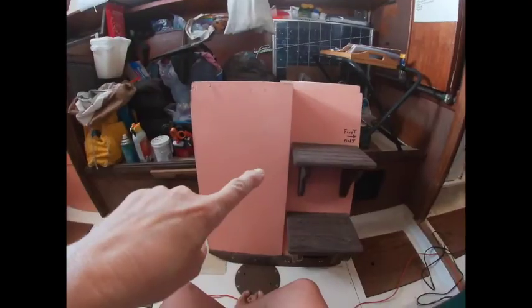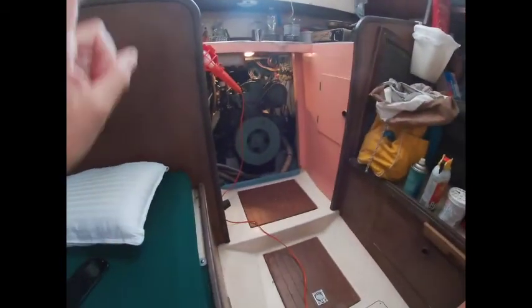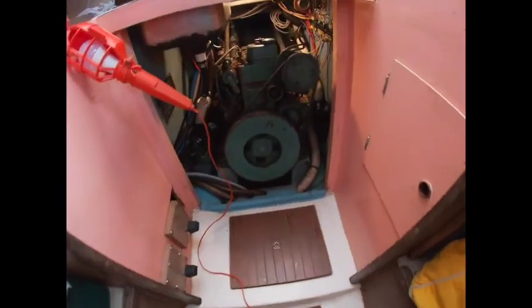Bright and early this morning, 8:30, tap tap tap on the hull, and here comes the guy to look at my seacocks. And I was so excited, but I was right in the middle of cooking breakfast, so he's coming back. I took the stairs out in preparation, and I have the seacock access.